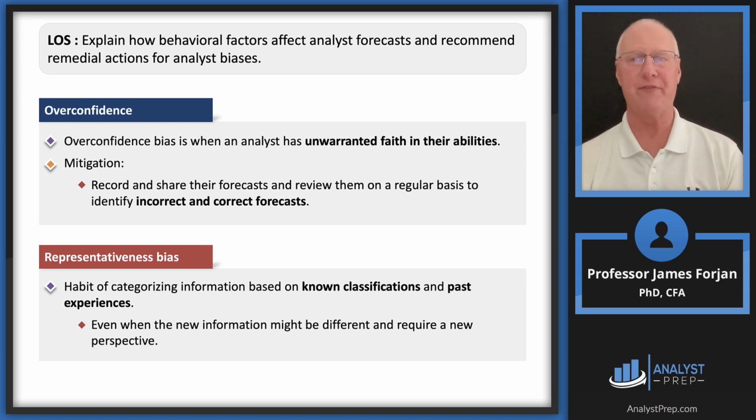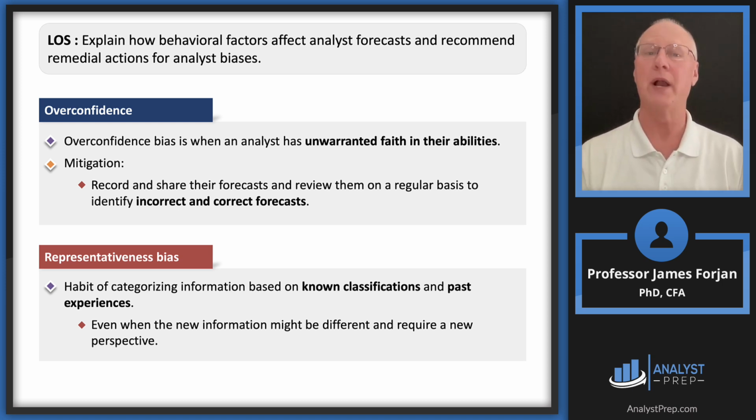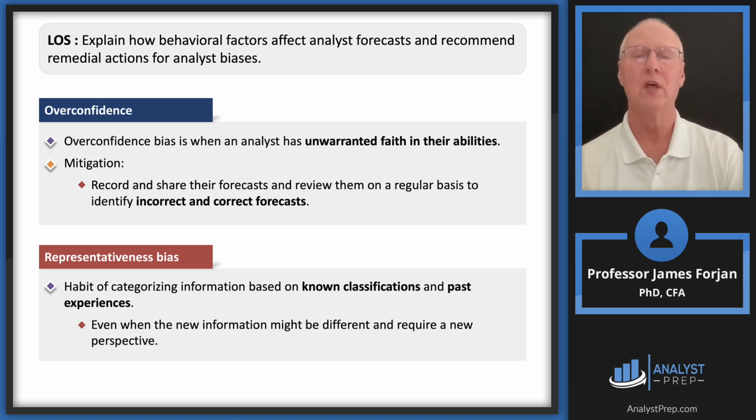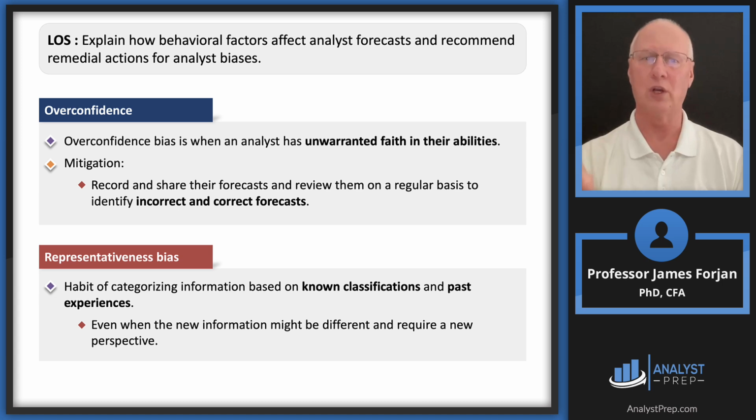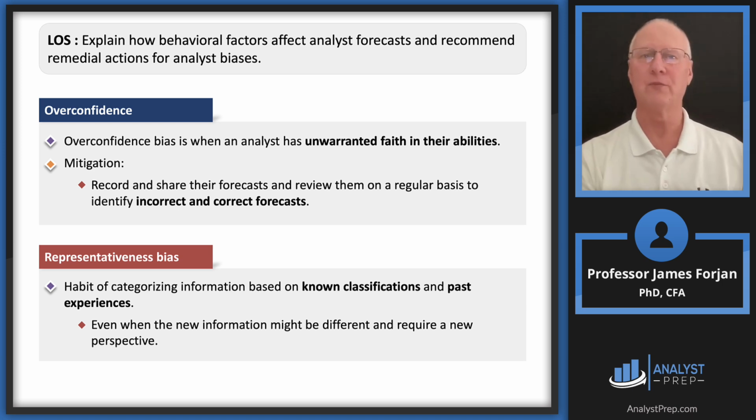So unwarranted faith in their abilities, which means that as good financial analysts, if we've done the pro forma income statement, balance sheet, and statement of cash flows, if we've done this 1,000 times, we're probably very confident in our abilities, and we might overlook something that has changed when we're making these new forecasts. So overconfidence, unwarranted faith in their abilities. So don't look for the term overconfidence, of course, in the question stem. Look for something that sounds like unwarranted faith. So that's the first part of the LOS.